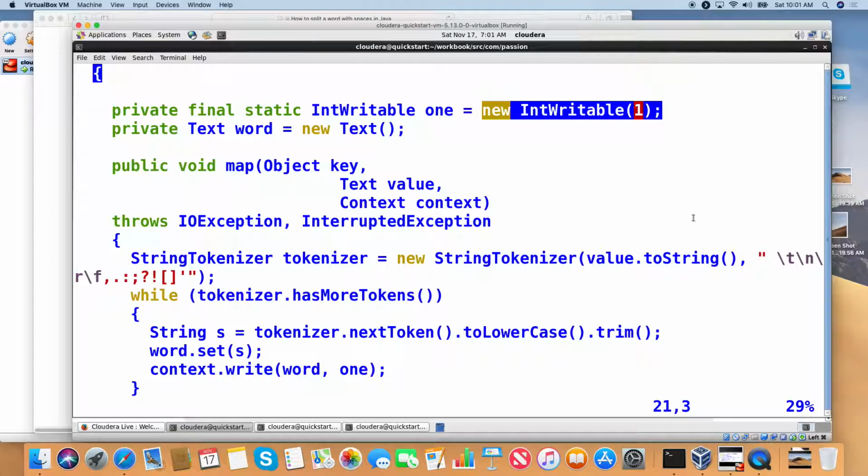When you are telling the computer something, Hadoop follows a standard. Hadoop is telling that your output key and value must be objects. If you put a number 1, 1 is an int. Int is not an object, it is a primitive data type. You have to convert it into an object. How will you convert a 1 to an object? That's the line: IntWritable. IntWritable is now an object. Object-oriented programming, everything should be objects. So you wrote context.write(word, 1). You took the word and you wrote this one.